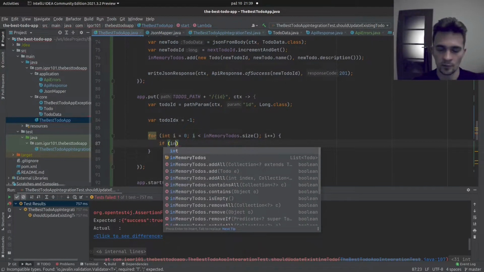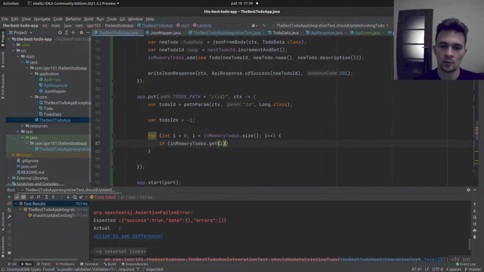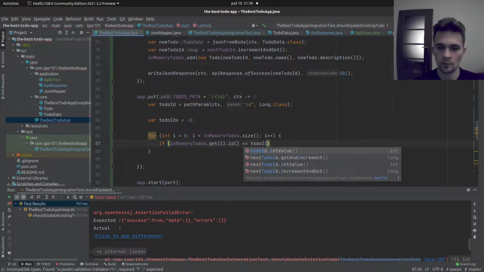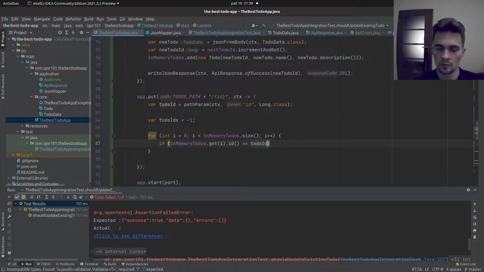If in memory TODO's ID is TODO ID, we say TODO IDX, and we break.